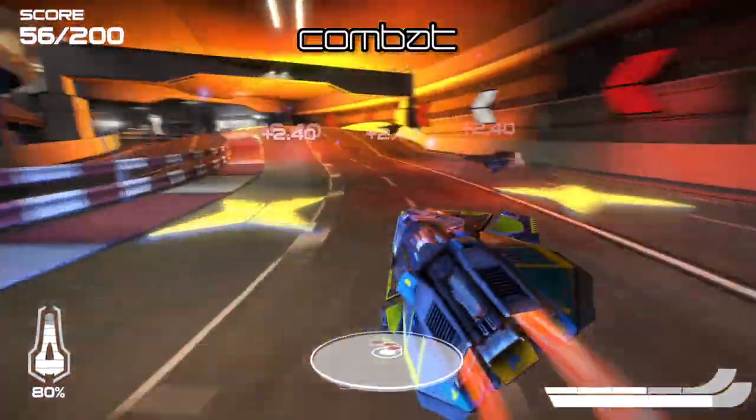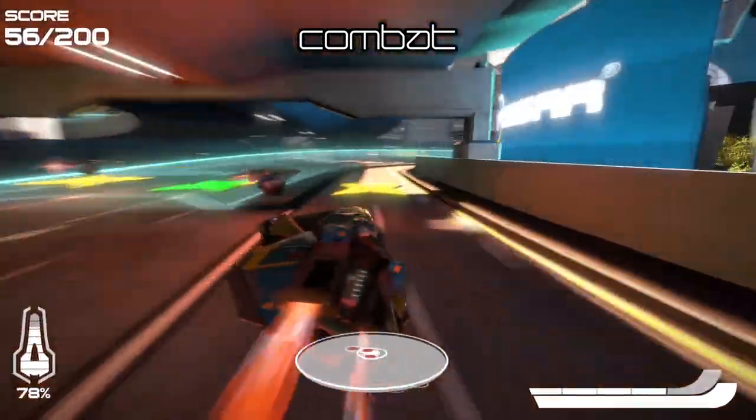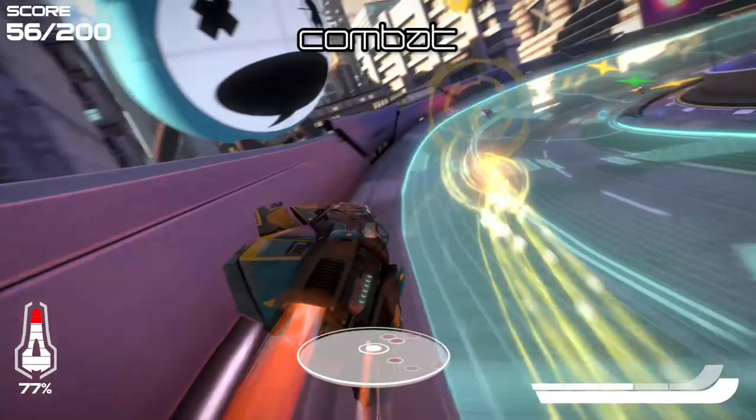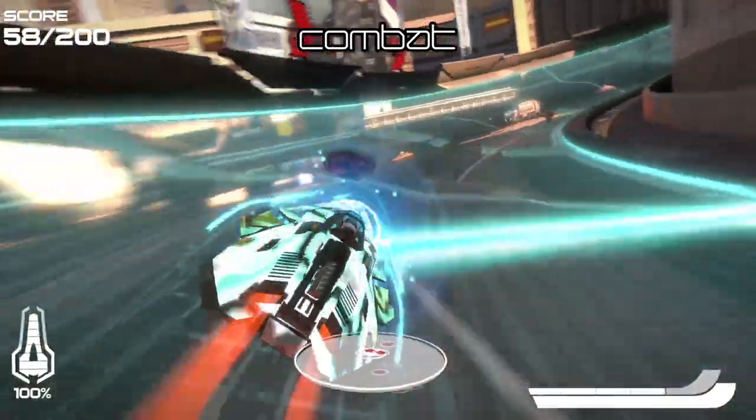Combat puts the emphasis on shooting each other. The object here is to score points by inflicting damage on opponents, and to be the first to reach a points target. Points are awarded depending on the amount of damage inflicted, and also whether a craft is destroyed.